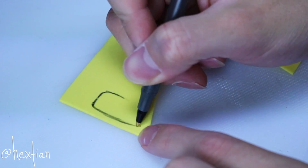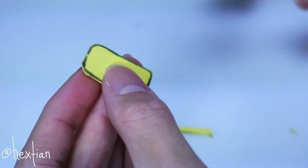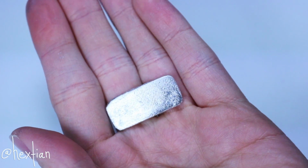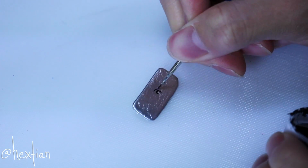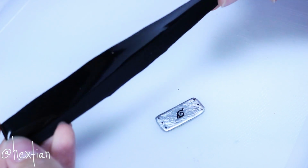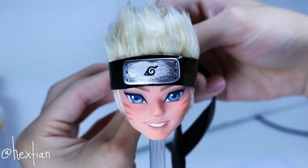For his Konoha headband, I'm just using this fun foam that we will be spraying in silver. For this one, I just made sure that the spray was metallic, and you can get that anywhere really, like Walmart or Target. Just make sure it's metallic silver. And I take my acrylic paint and a tiny brush, and I draw the Konoha or Leaf Village symbol. Then I glue that onto a pleather material or even a ribbon, and we just tie it around Naruto's head.